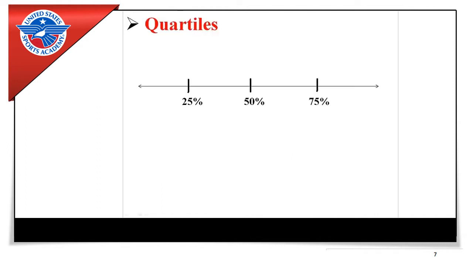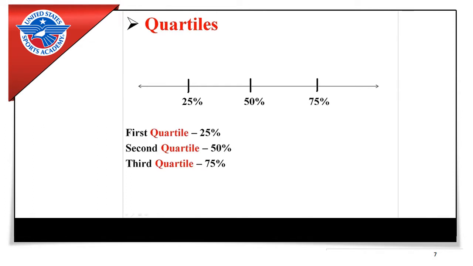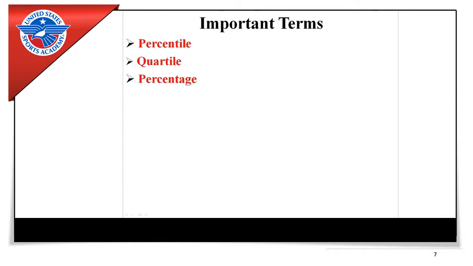Now one more quick thing, quartiles are pretty simple. Imagine you have your data organized into a line like this. 25% represents the first quartile, 50% represents the second quartile, and 75% represents the third quartile. So if anyone is talking about quartiles, that's really what they're talking about. They're just talking about these three different percentile rankings. And that's it for this lecture.